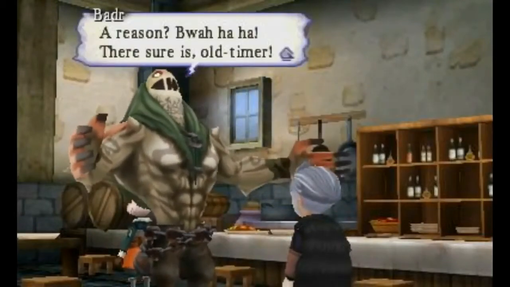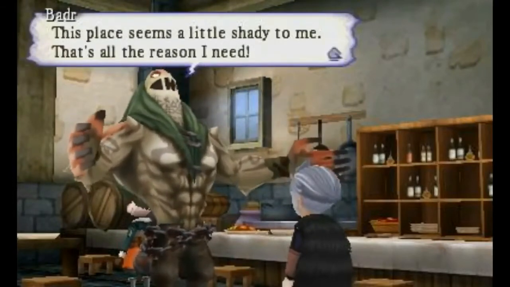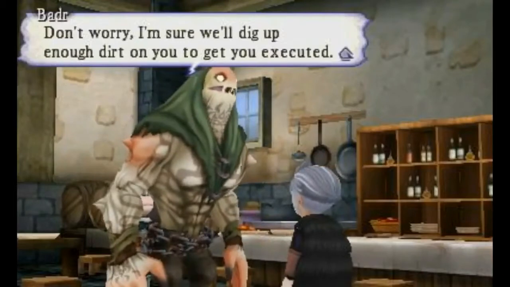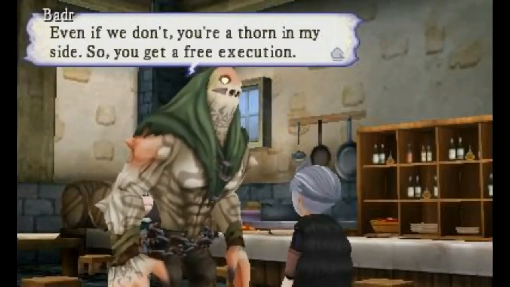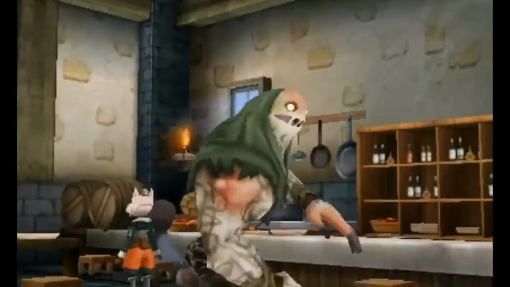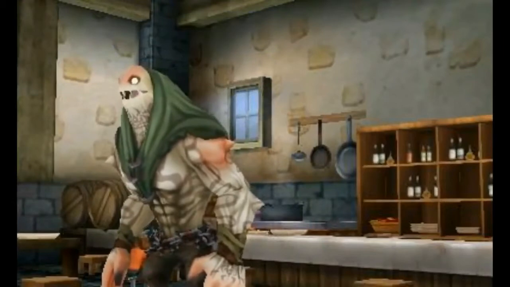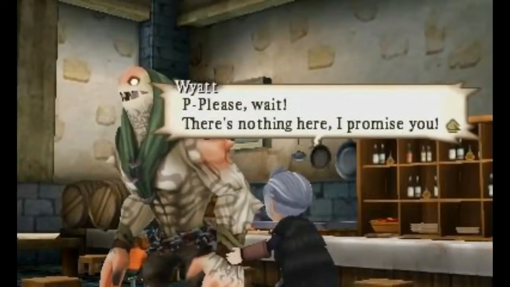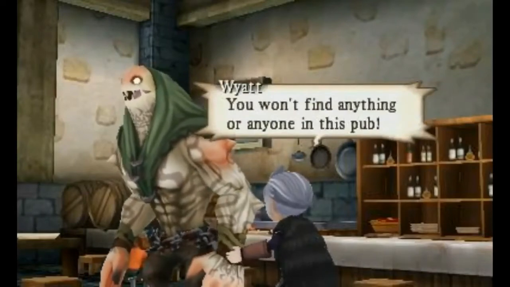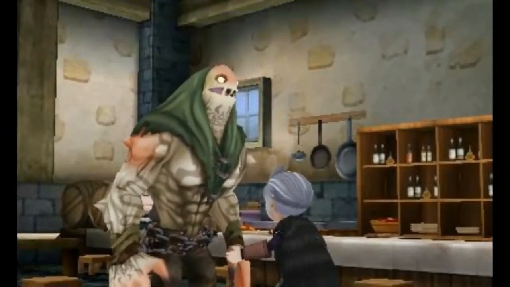And Botter wants to be like, I'm the boss, that's why. I know what's going on here. Kind of. And even if I don't know what's going on, you're going to die. You get an execution. They get an execution. Everyone gets an execution. Wyatt's like, no, no. We won't find anything or anyone here. Yeah. I think he's going to find something here.